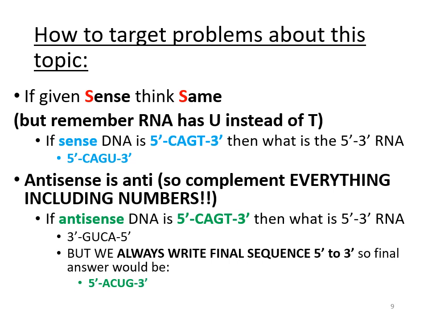Okay? So once again, anytime you're given sense DNA, you simply write the same numbers and letters exactly the way they are and replace any T's with U. If instead you're given antisense, then every single number or letter must be the complement, and your final answer must be flipped around to be 5' to 3'. Okay, so I always recommend doing the antisense in 2 steps. That way you don't accidentally miss a letter or write anything incorrectly if you try to do it in 1 step. Okay, so now I want you to practice this concept, because again, this is something that students usually get some points off during the semester for. So I'm going to give you some extra practice now.